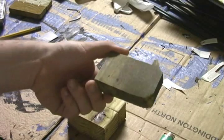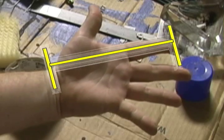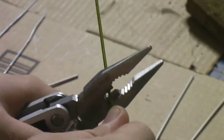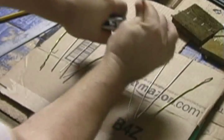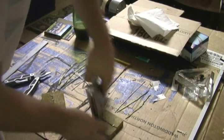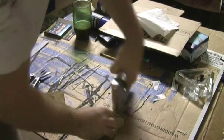It should be about the width and length of your hand. Then measure from the base of your wrist to the tips of each of your fingers. Cut the coat hangers into individual strips, two of each for each finger, and then staple the coat hanger pieces onto the piece of wood at the base of the knuckle and the wrist.